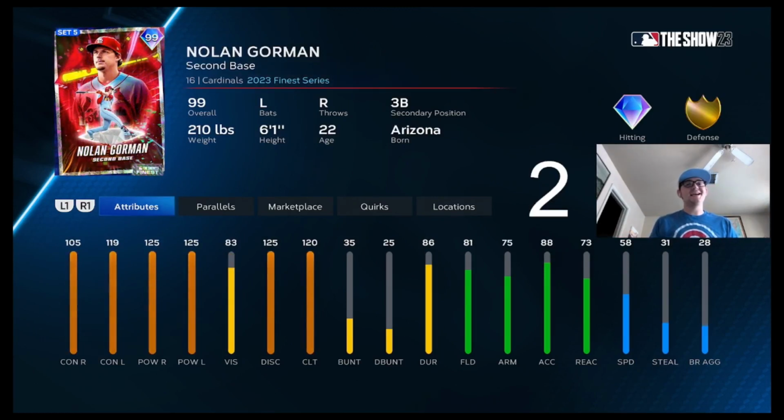Alrighty, and in second, we probably have the one that hurts me the most, but St. Louis Cardinals second baseman Nolan Gorman does deserve to be here. He has that maxed out power versus lefties and righties. Great contact versus both sides. The speed is a little low. The defense is a little low. But overall, this is probably the best second baseman in this Team Affinity 5. Really love everything about this card.